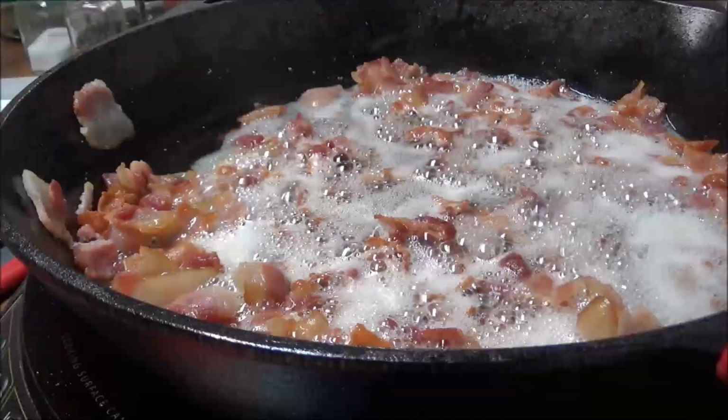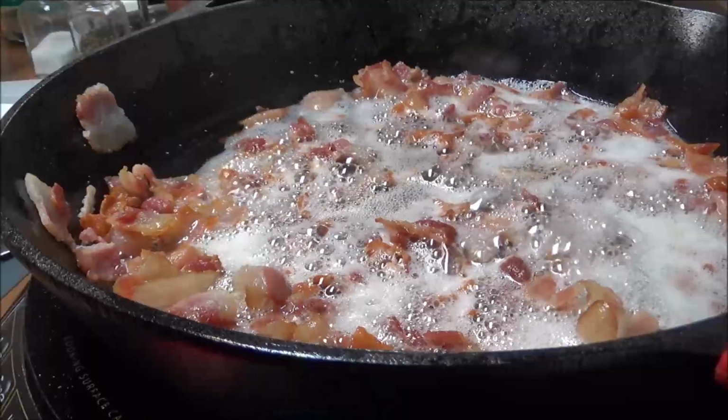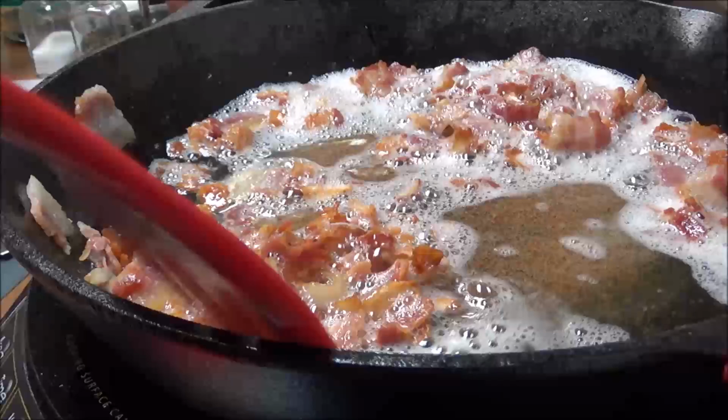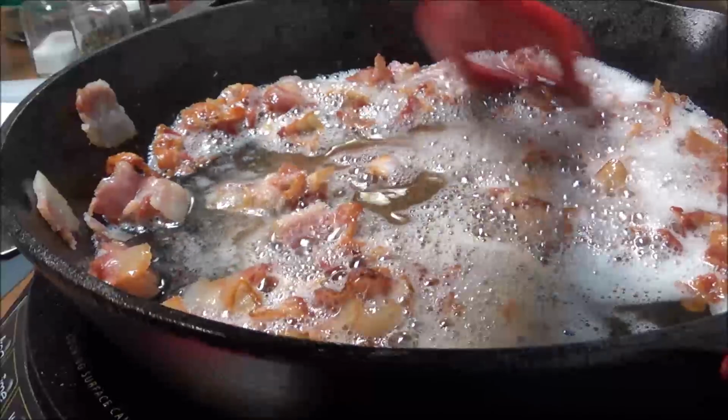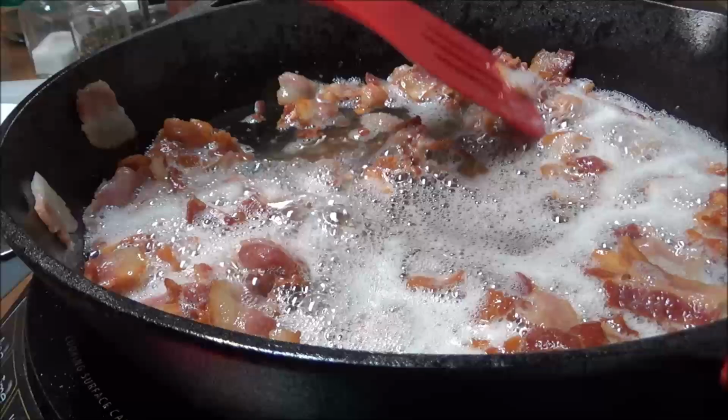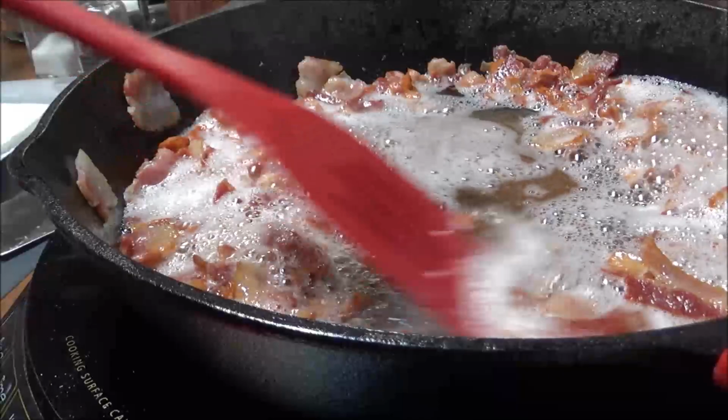Okay, y'all. All right, I'm frying this bacon, and I swear the same thing is happening. Look at this. It is stuck to the bottom of this. I've always read that it's the best thing to fry the first time in it is bacon, and that's what I was doing, and it has just stuck all to it. So now I'm going to have to put a liquid in here to get this off of the bottom of it. So I don't know. I'm going to let this bacon continue frying up and I'll bring y'all back.